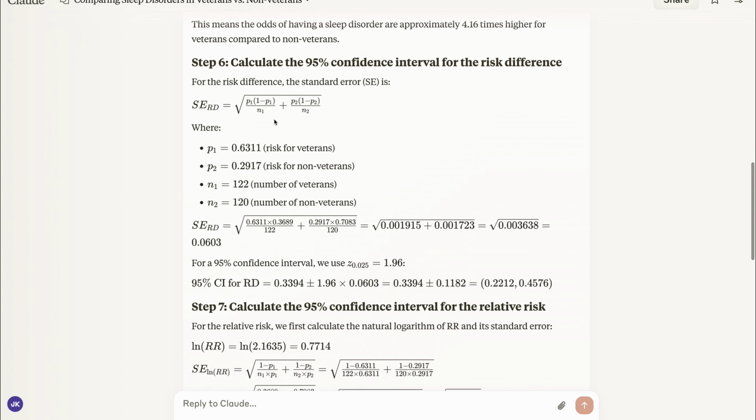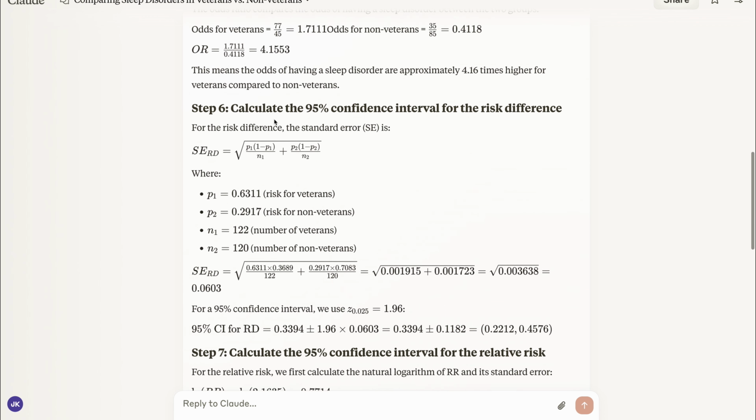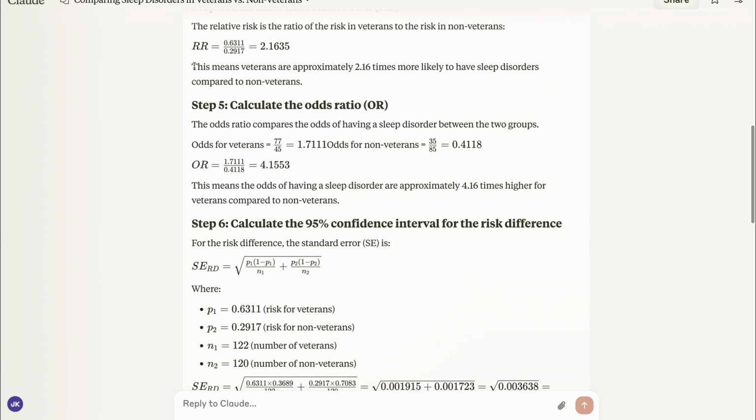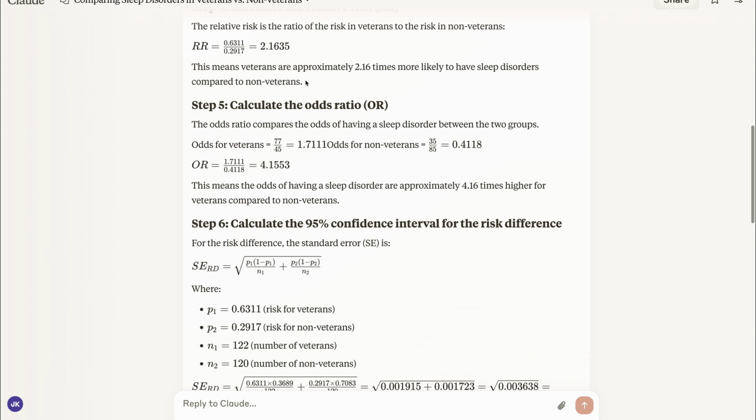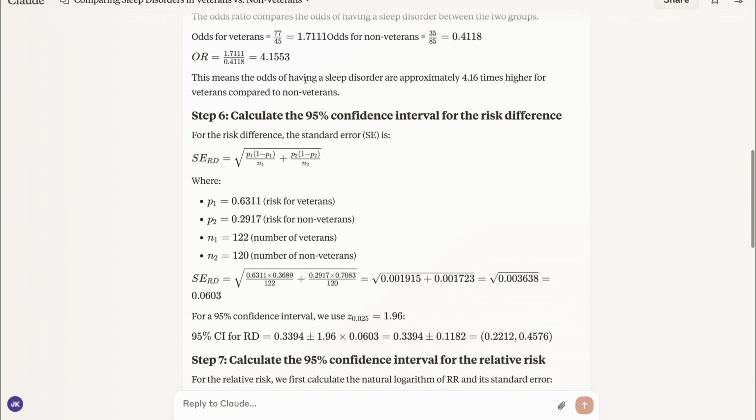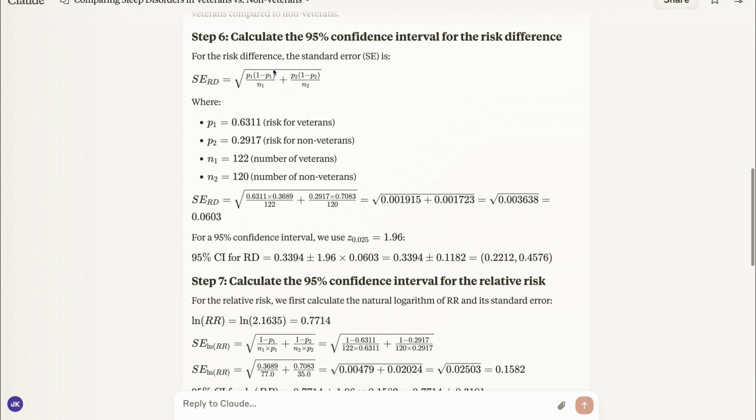And then it goes on to calculate the 95% confidence intervals. By the way, I think it does a good job also of expressing itself as far as interpreting the difference in the ratios is concerned. So that looks fine. And then calculating the 95% confidence intervals, this kind of makes more sense. It's a much better typesetting of this equation. That's what I mean by mathematical typesetting.